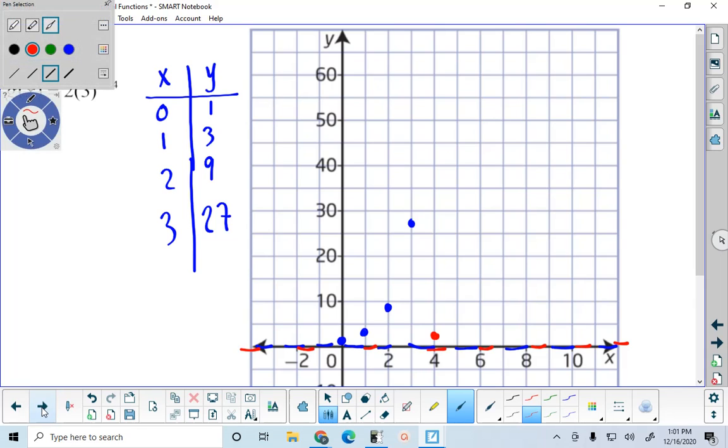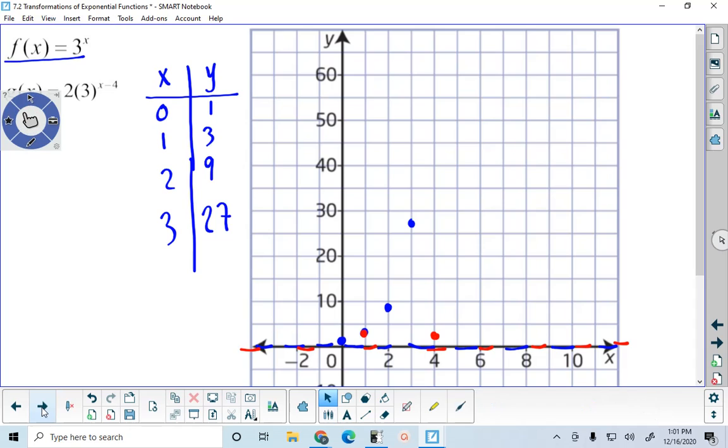The next point is this one here, which is at 3. So if I double 3, it becomes 6. And then I move it over 1, 2, 3, 4. We could do this with mapping and numbers, but I prefer not to in this lesson. We take a look at the last 2 points.